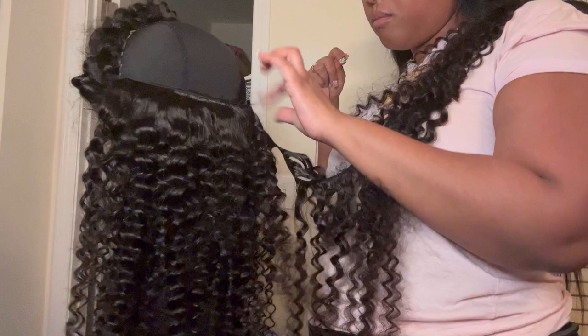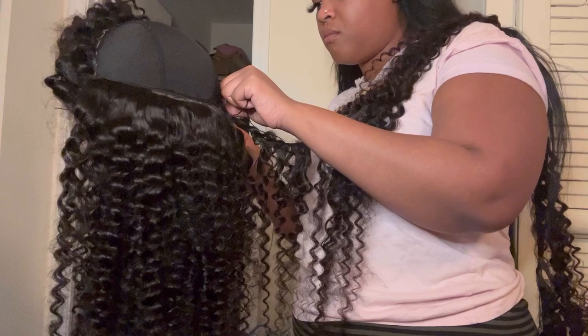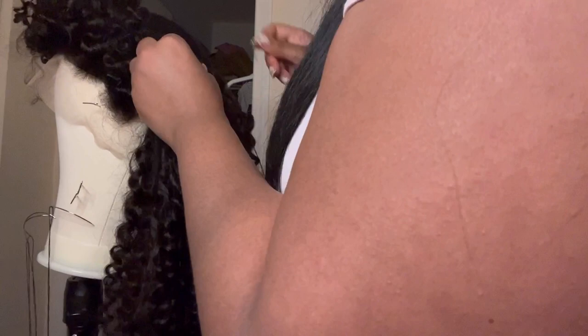Finishing out the wig. And just fill in the gaps. Just fill in the gaps. That's all you need to do, girl. Just fill in them gaps. Make sure that your tracks are close together. The closer, the thicker. The closer, the more bundles you get in there.